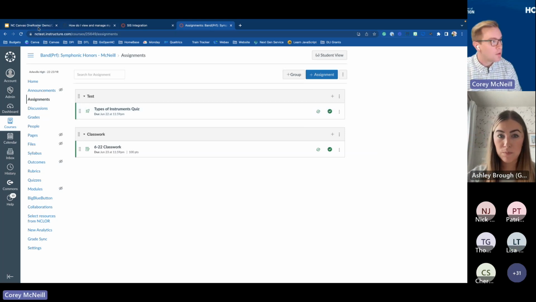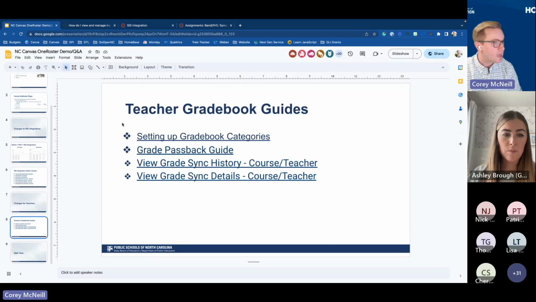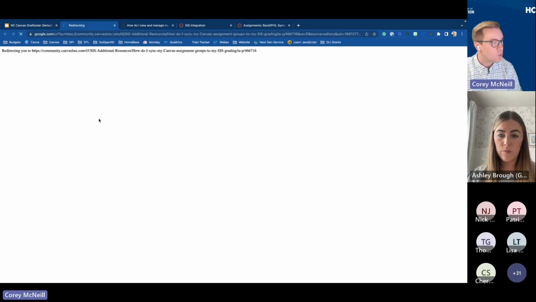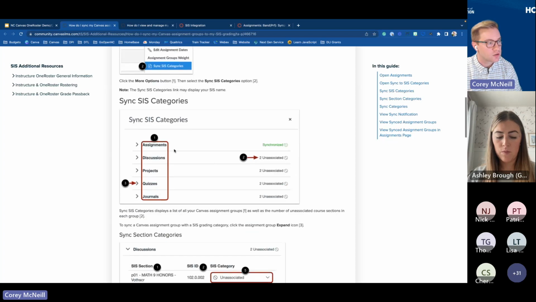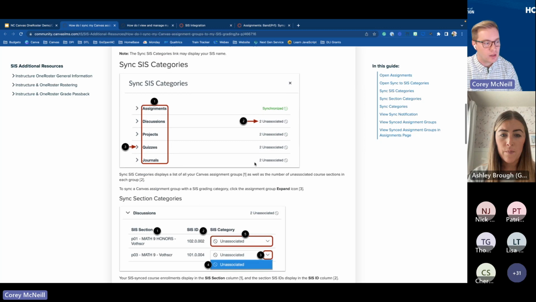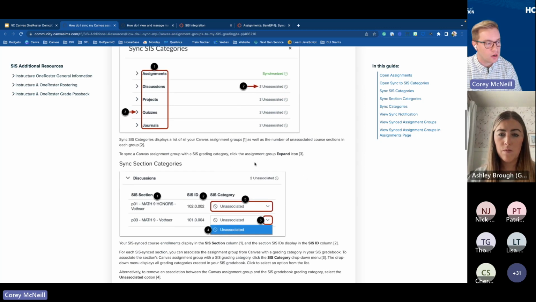Yeah. I do want to show you, so just like the admin side, there are guides here that walk you through. This is something I would definitely share with your teachers. And here you can see in the screenshot that when I pull up that little window, if that assignment category is synchronized, it shows a green check. Also helpful for you as an admin, you will be able to see which categories are linked appropriately and which ones aren't.